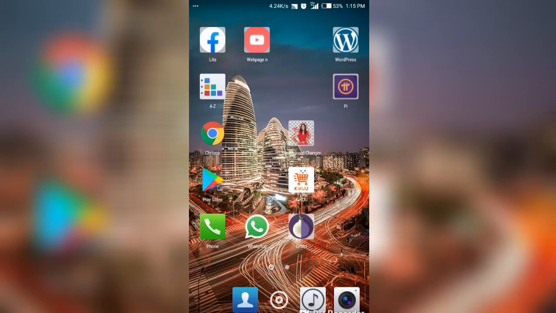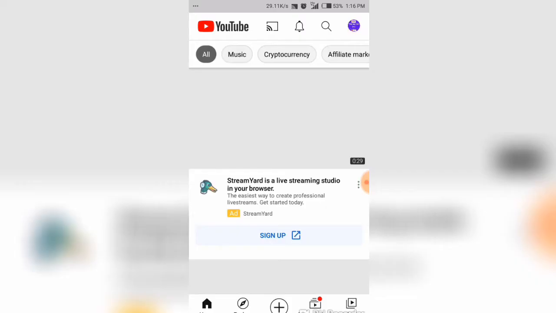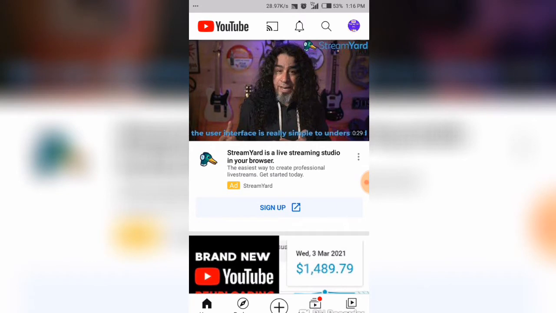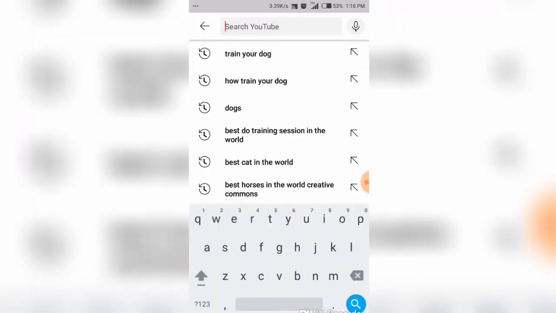Yeah, so the videos you are going to be using, like I said, are copyright free. They fall under the Creative Commons category, and so you don't have to worry about copyright issues. So all you have to do is open up your YouTube app and then search for any video at all that you wish to publish on the website, but you must make sure it's a Creative Commons video. So how do you do this?